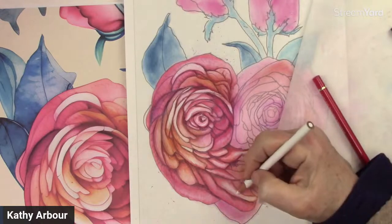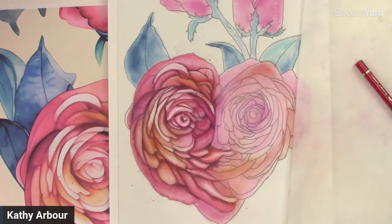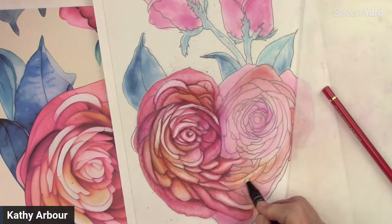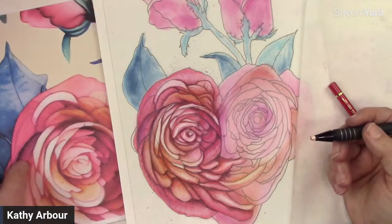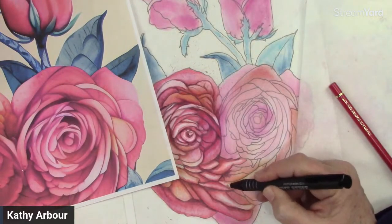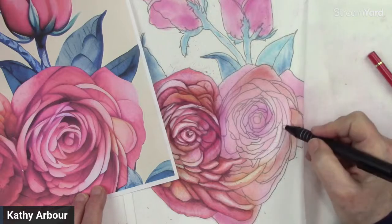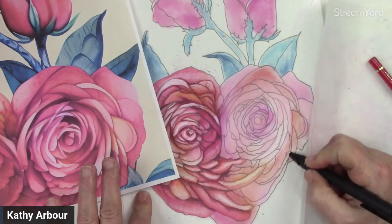I think this here could be a highlight too. Right there. Okay, let's see. Yeah, that was one of my creative petals. This is highlight. And that. This little area is a highlight.